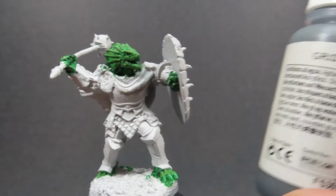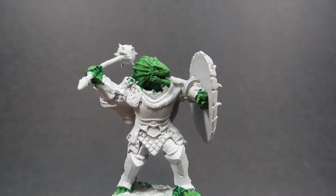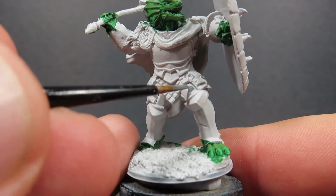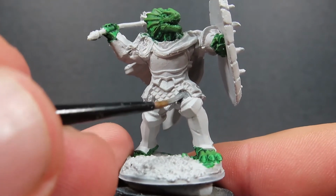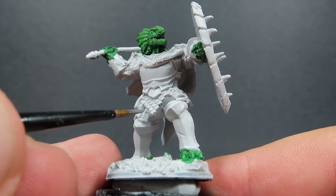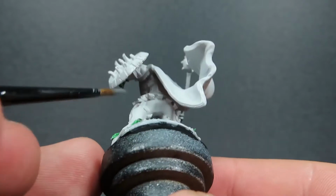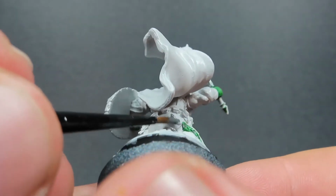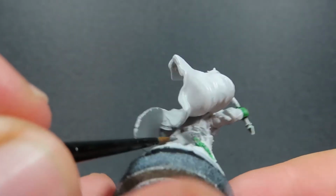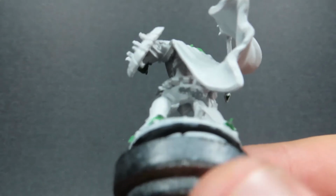Then once we've completed that, we're going to come in now with some basalt grey. And this is going to be the colour for basically his pants that he's wearing here. They're just showing through underneath his armour. Now you can choose any sort of light dark colour you want here. Since I'm keeping this as more of a naturalistic Dragonborn, I don't want to go too crazy with the colours. So basalt grey is going to be a nice mixture without having to go too dark into like black or something. Similar to that, so a nice neutral grey is going to help out here.